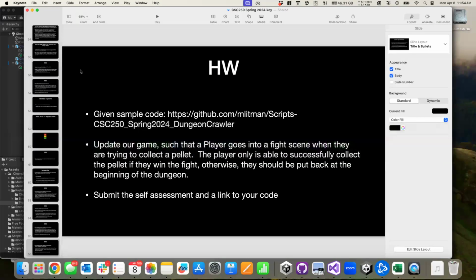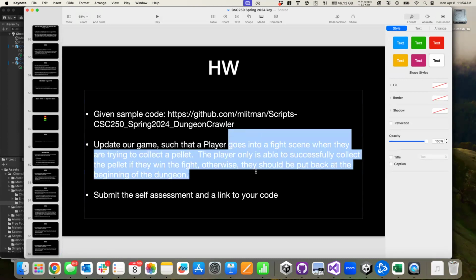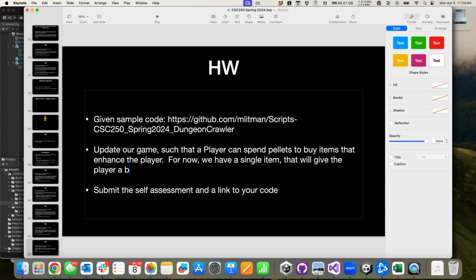All right, so for our homework, again, given the sample code, update the game such that a player can spend pellets to buy items that enhance the player. For now, we have a single item that will give the player a bonus to attack. So they will hit harder. You can decide how much harder they should hit and decide how you need to implement this.